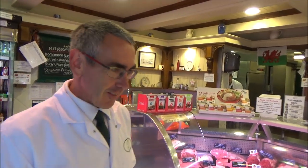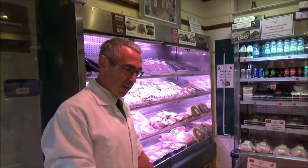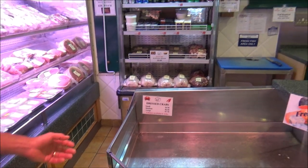We're in the front of the shop now. This is the display — first of all we've got the fresh fish. We do fresh fish, and for a butcher shop that's unusual. We've been here about 20 years. We're close to the coast, but it's still very difficult — fish doesn't keep that long, it's hard to source. Lobster is available to order, but we don't sell many — just for special occasions. It's a lot of effort for a little bit of meat!